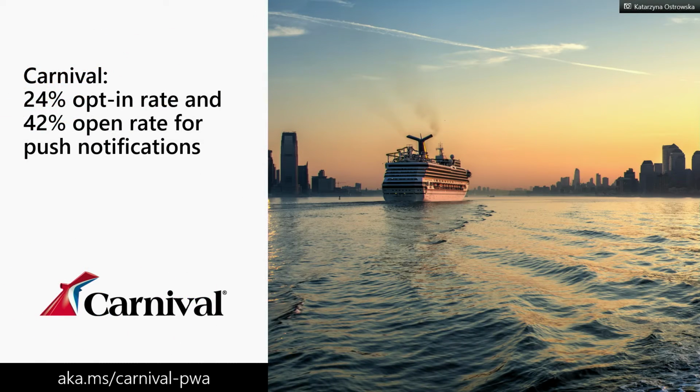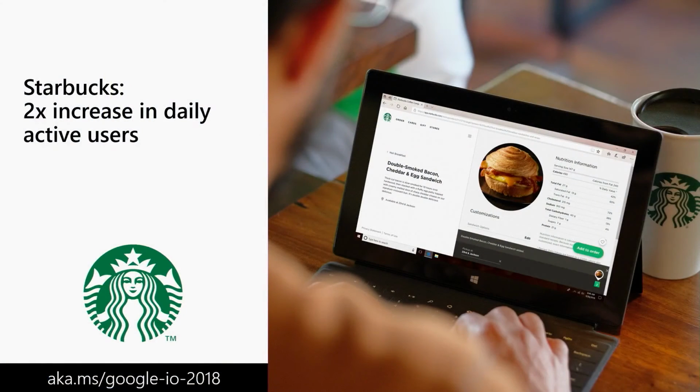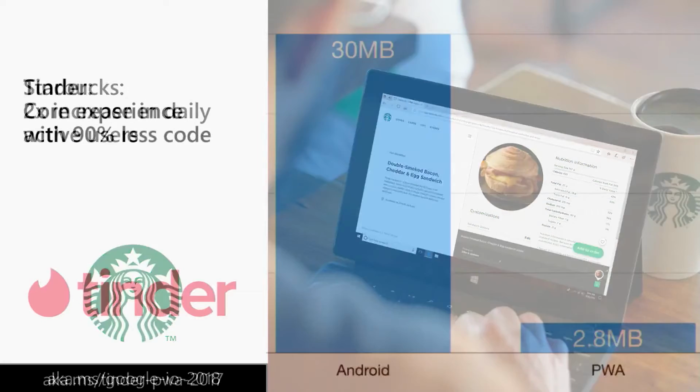There are a lot of people out there, a lot of companies that are seeing real benefits from building progressive web apps. Carnival Cruise Line saw a big uptick in not only subscriptions to push notifications, but also people actually opening those notifications. Starbucks saw a 2-time increase in daily active users using their PWA. They also, this was a stat as of last year, I haven't gotten an updated stat from them yet, but they were actually seeing 40% of their order ahead orders coming in through their PWA on desktop, which was really surprising because PWAs have often been thought of as this mobile thing.